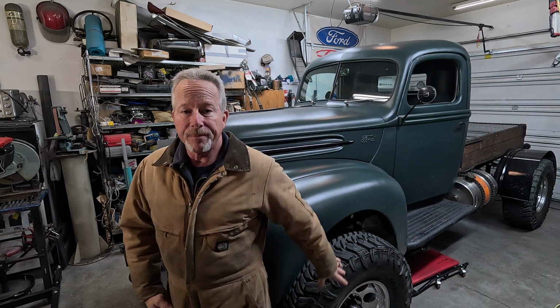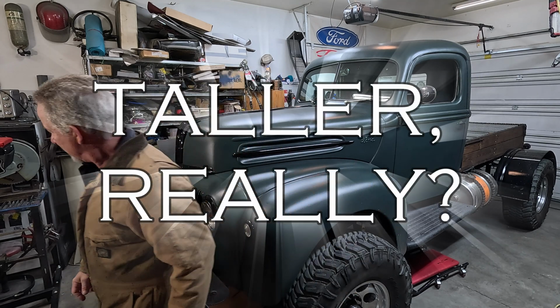Shackles today. We're gonna lengthen them a little bit. It's chilly out here, but I got a heater going. So let's get to it. Gonna jack up the front end, jack stands, all that stuff.